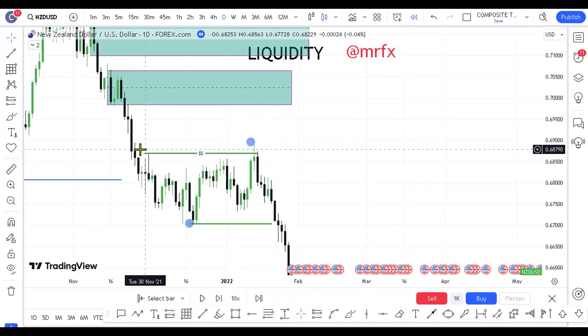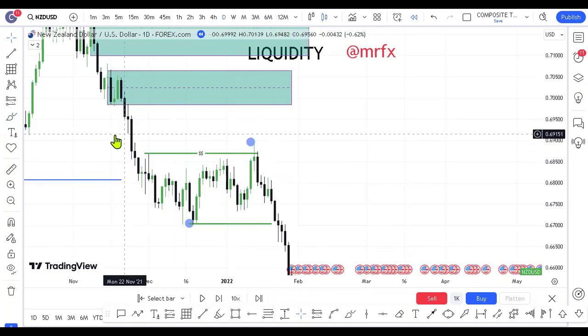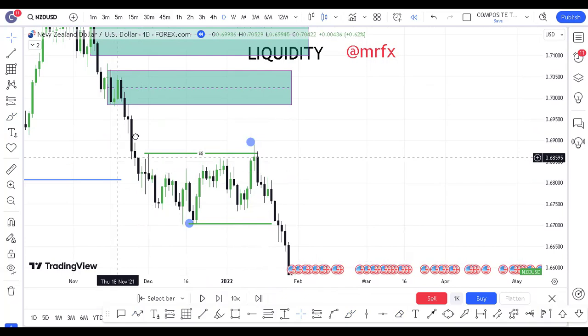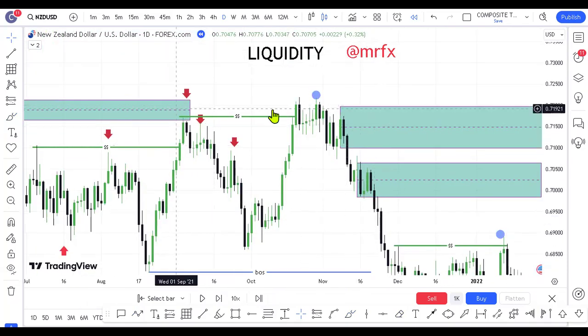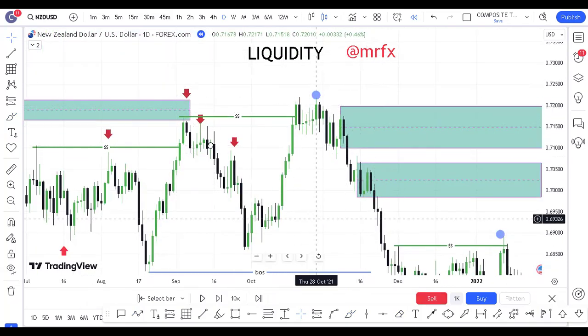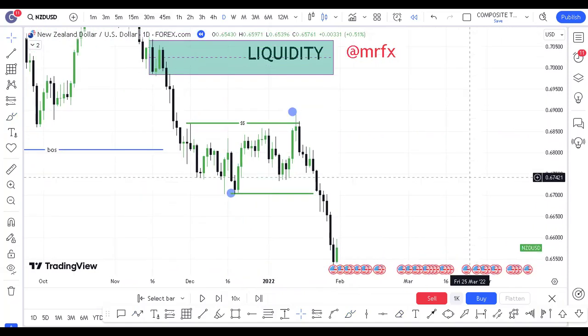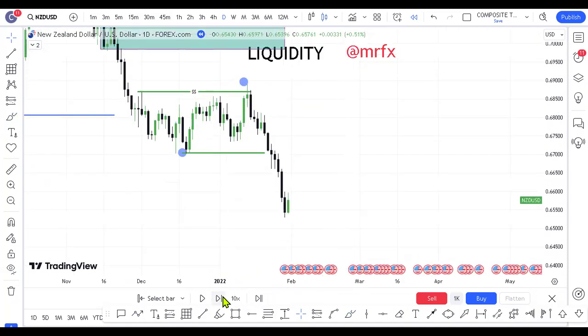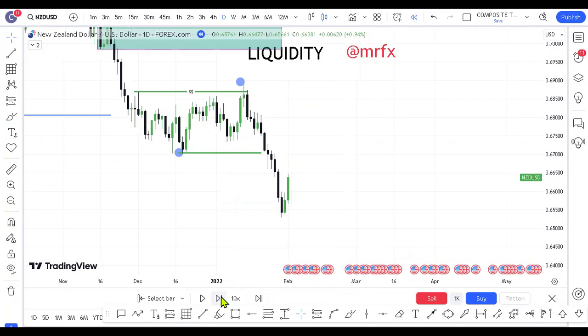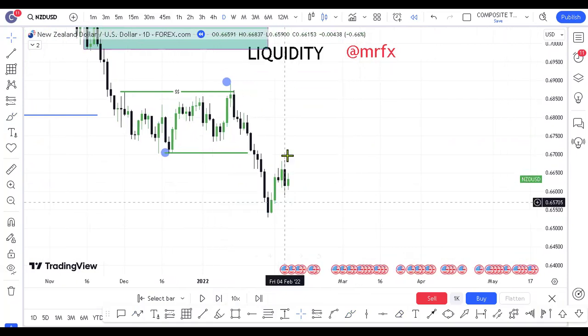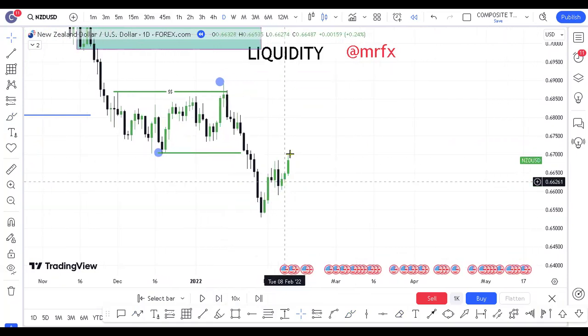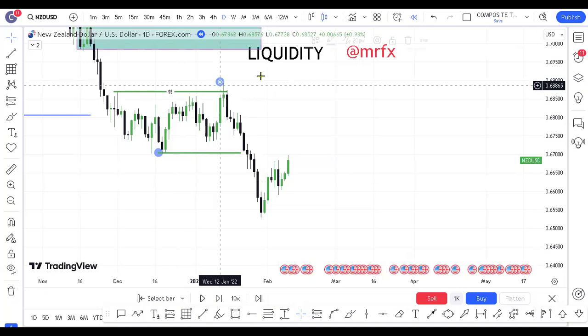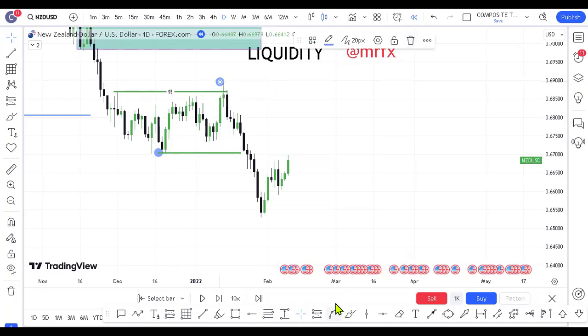Now, you can see most of the time when the market takes a liquidity, sometimes it doesn't mitigate anything. It will just drop. Look at this. Takes out the liquidity and just went to the downside without mitigating any supply or demand zone. So what do we have here? If the price keeps going higher, then we'll do what we call a structure transfer.